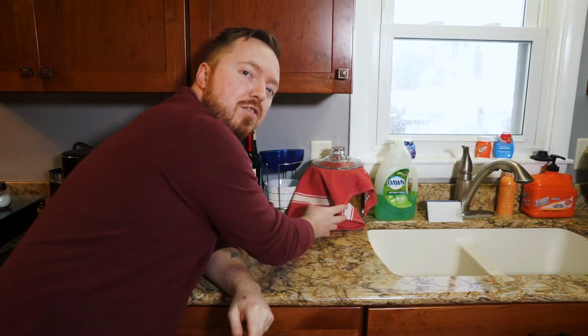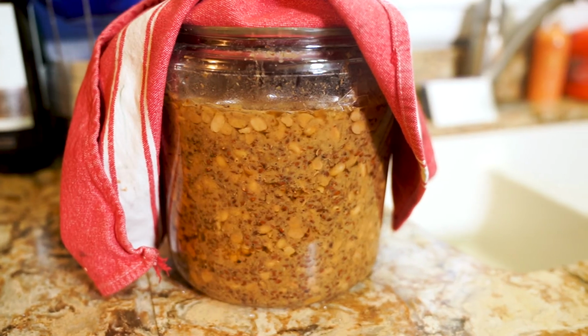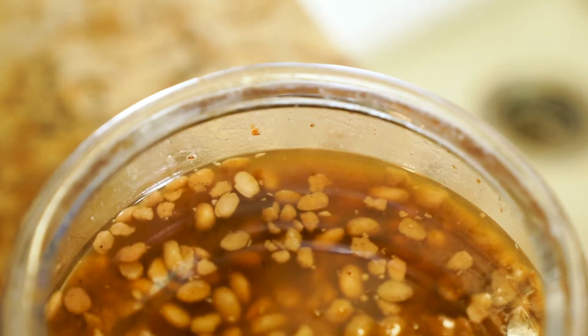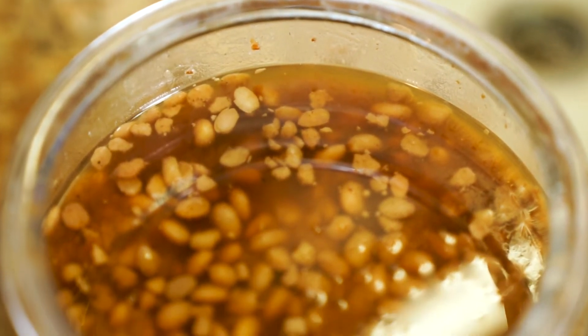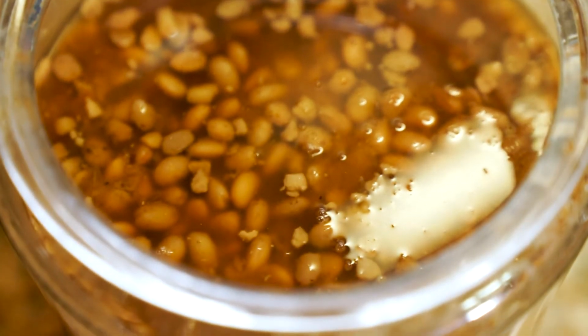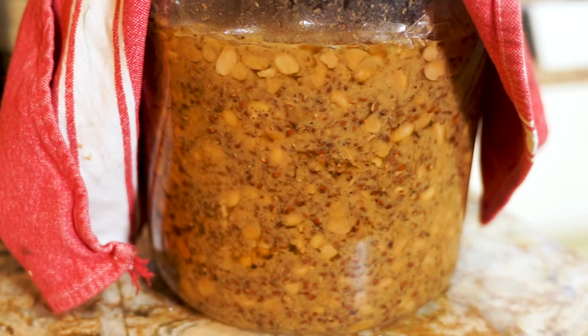All right, so here's where I've been keeping my soy sauce. We're on the second week, and I've been keeping it right here in my kitchen, right by the sink. So every day when I do dishes, I can just easily remember to give it a stir. And we're already seeing a lot of breakdown, and the beans are getting a lot mushier, and you can see the color and the cloudiness is all there, and it's pretty cool.